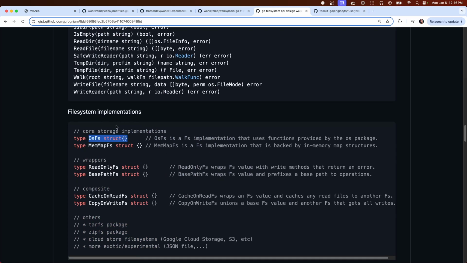In Afero, one of the built-in file systems is one that just wraps all of the OS package functions. Then the other common use case was in memory. So here's a file system that is basically empty, and you can write files to it and read files from it, just storing it in memory. But then it gets interesting because interfaces let us do a lot of cool stuff.